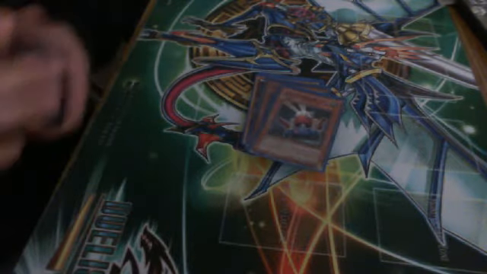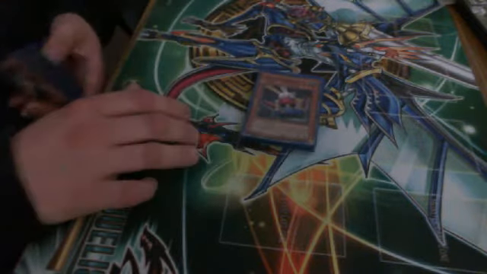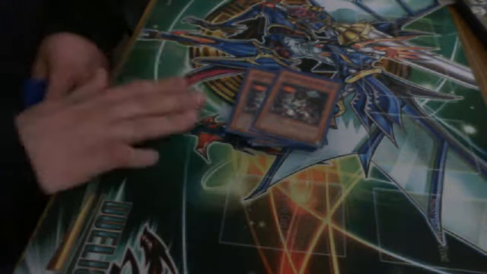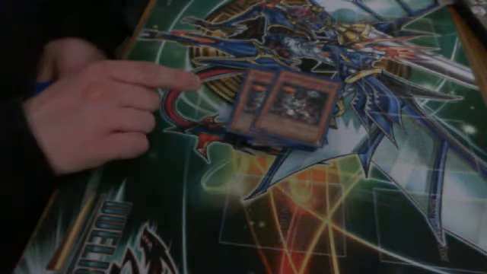Card Trooper, I don't really like it in the deck, but it is helpful. The milling is nice. It makes Pot of Avarice live a lot faster, and the draw effect is pretty good. Other than that, it's 2 Jiu-Jitsu Master. Really cool thing about this is if it's destroyed by battle, its effect resolves in the graveyard, meaning Skill Drain doesn't negate it.